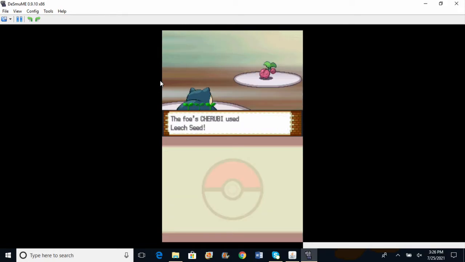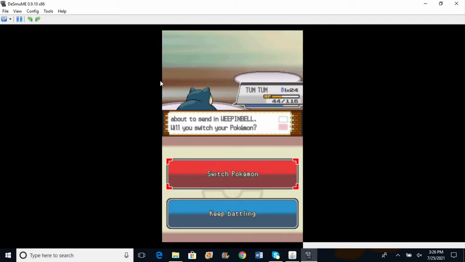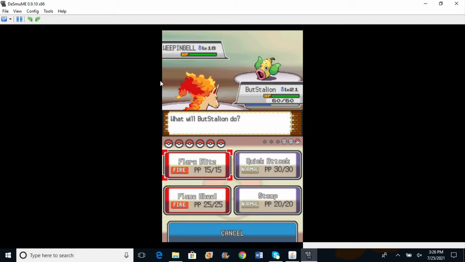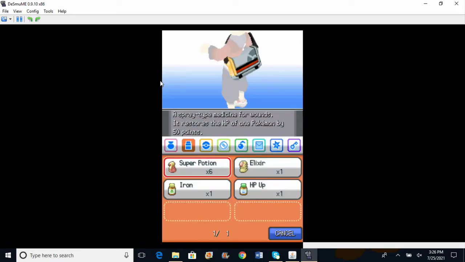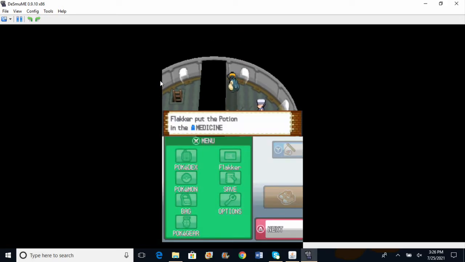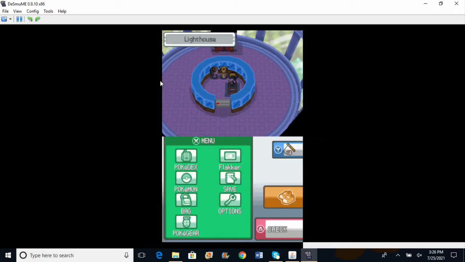Chibruby. We'll go to Butt Stallion, and that'll kill. And plus, you don't have to worry about your Pokemon staying asleep if you use a potion. This tower has terrible items. We have not had good item luck so far.